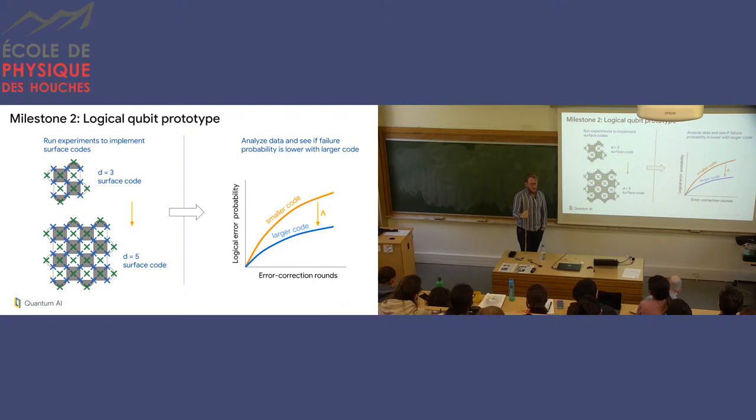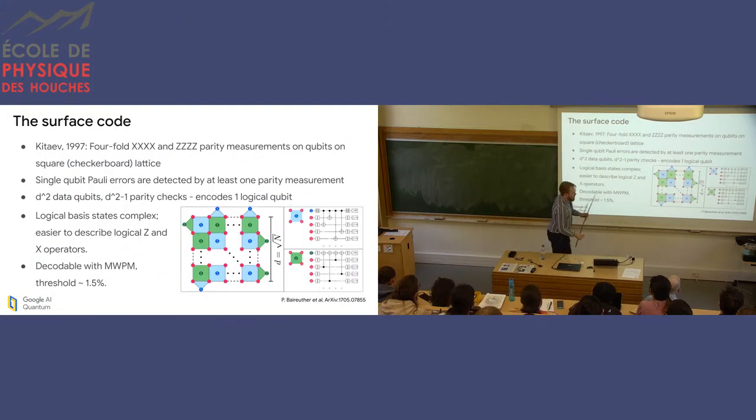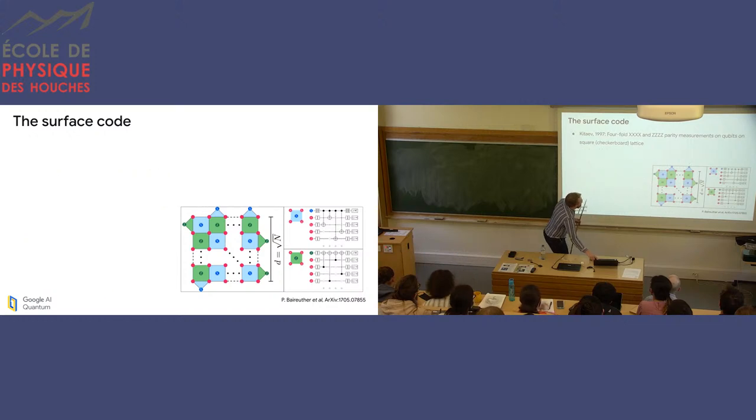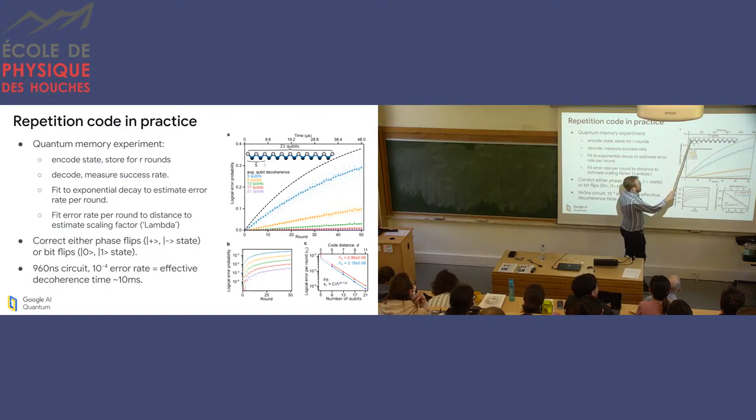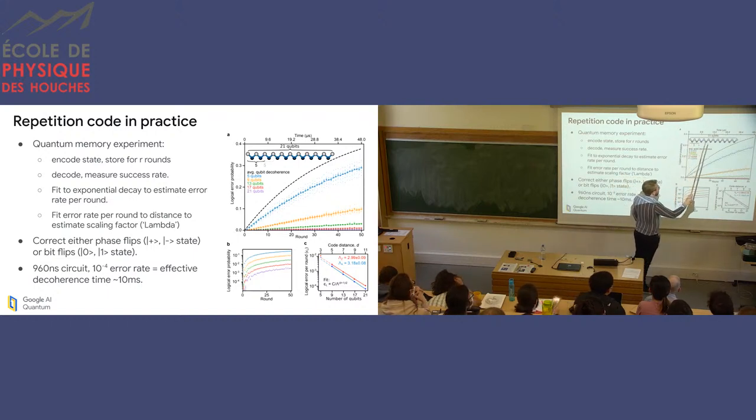We are planning to do error detection. If I go back to the surface code, or even the repetition code, maybe it's easier to see on the repetition code. Every single one of these points requires that we measure. We have 21 qubits, 11 of which are used as data qubits and 10 as ancilla qubits, or helper qubits. Every single time you see one of these points, we've taken a bit's worth of data from each of those helper qubits.